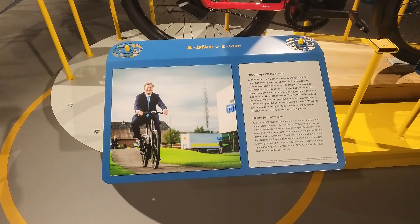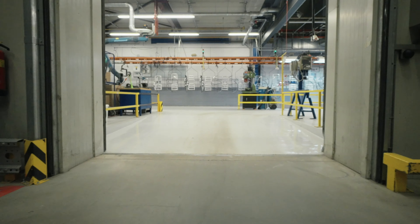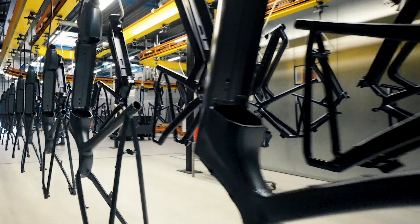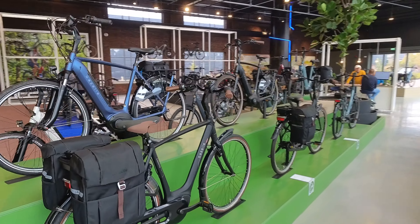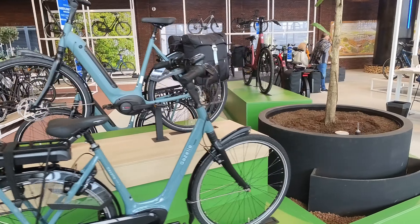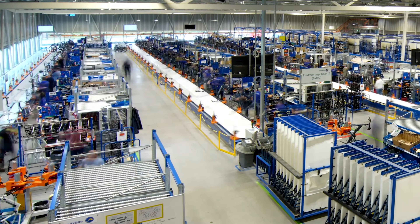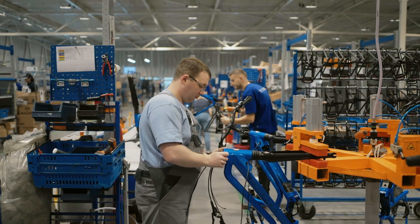I was pretty shocked to see that Gazelle had launched their first electric bicycle in 1932, though it wasn't until the late 1990s when the team got to work again. When Pond Holdings took things over, they focused more on the e-bike space, renovating the factory you see here. Now 70% of the bikes that Gazelle manufactures are e-bikes, though there is still a massive amount of old non-electric Gazelles around the Netherlands — so much so that it really makes you step back and marvel at just how big of a deal Gazelle is here.